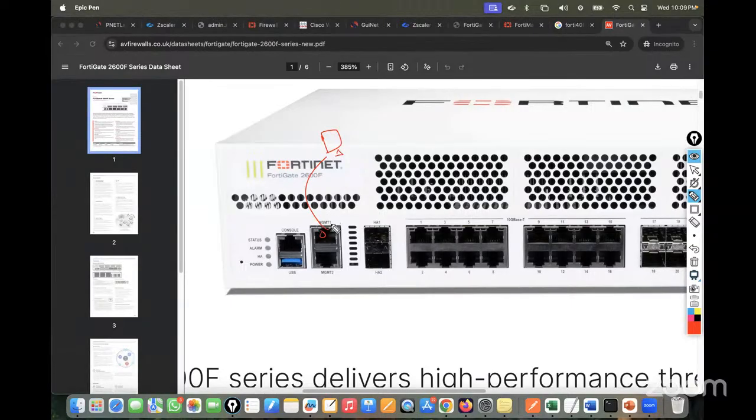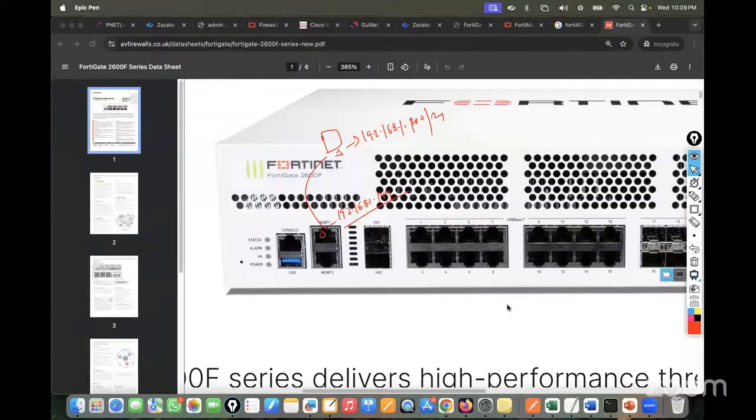They are going to have the default IP address 192.168.1.199. So you have to give an IP address in the same subnet, 192.168.1.200/24 or maybe 100/24, and then ping and check the GUI of the particular firewall. Clear to everyone? That is how you can access the GUI of the particular firewall.